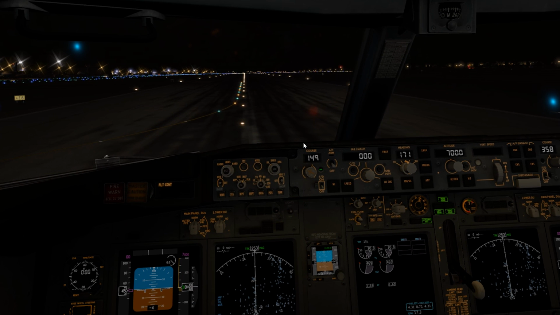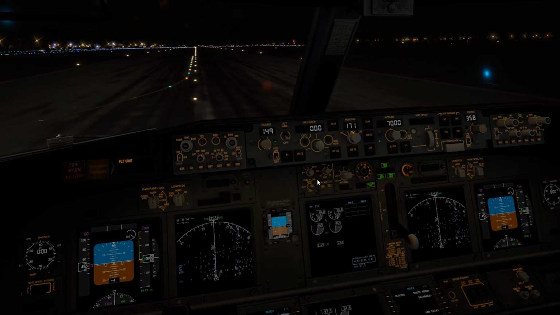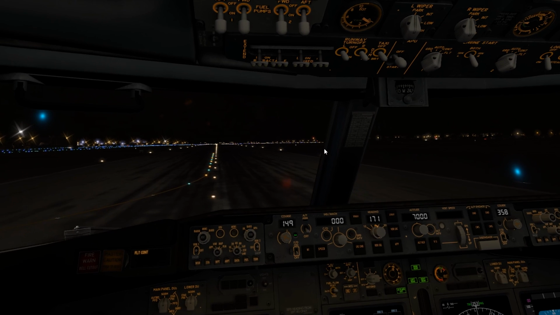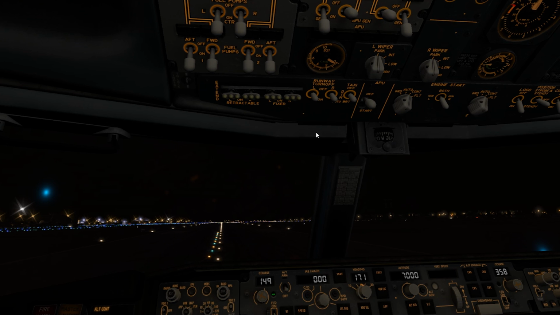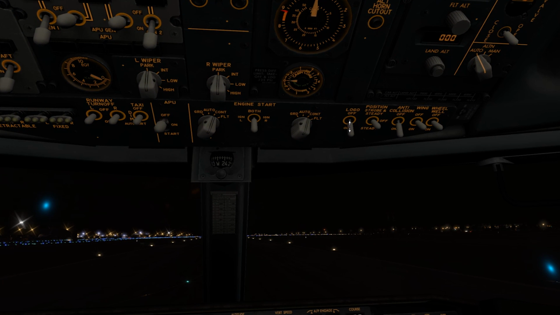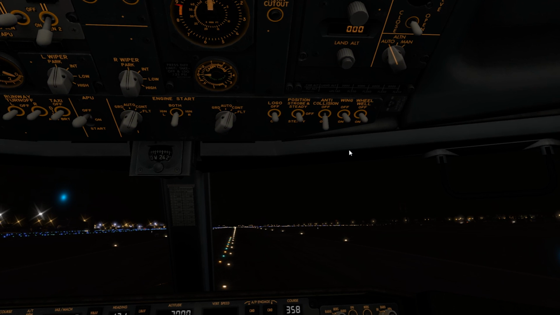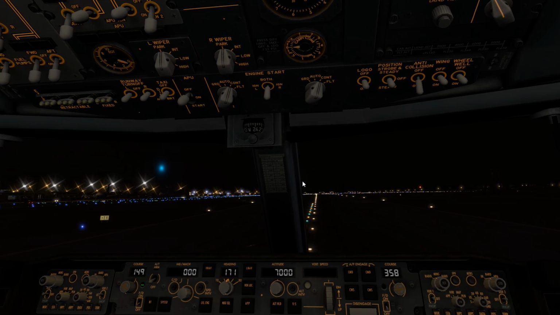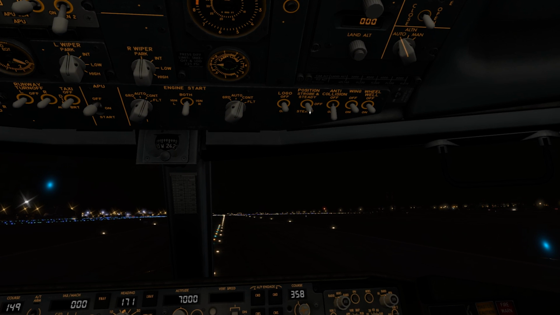Now, after takeoff, we can ignore the lights until going through 10,000 feet. Once we are over 10,000 feet, we can turn off our landing lights. We can turn off our logo. No, that's it. The anti-collision light stays, the position strobe and steady stays. So above 10,000 feet, the only lights that will remain on are the position strobe and steady and the anti-collision lights.